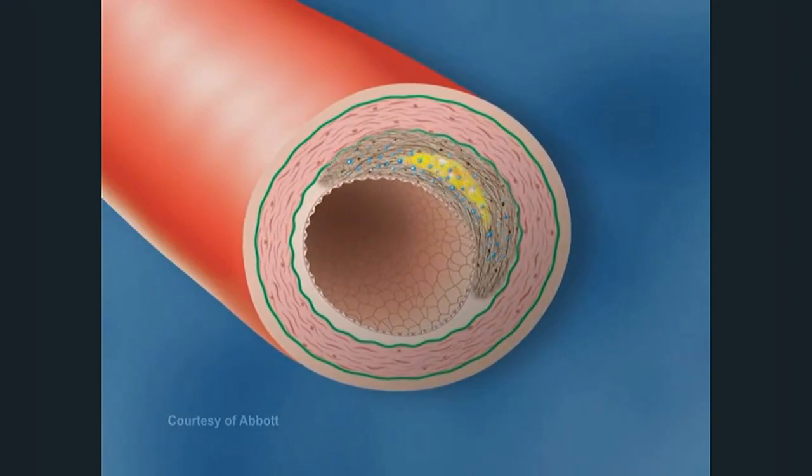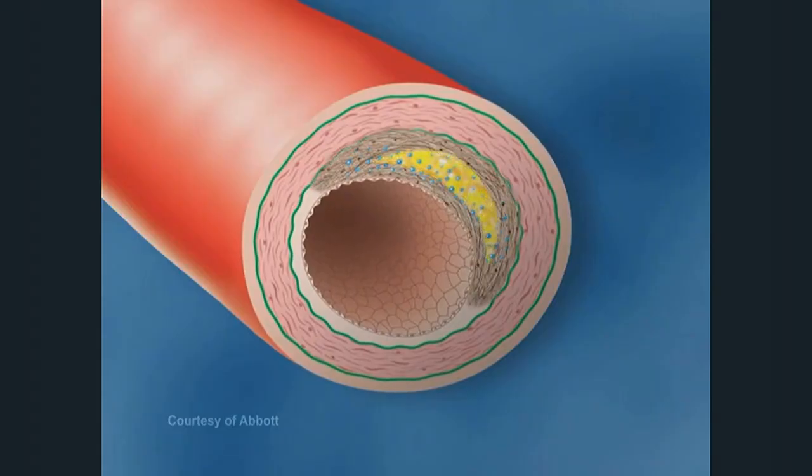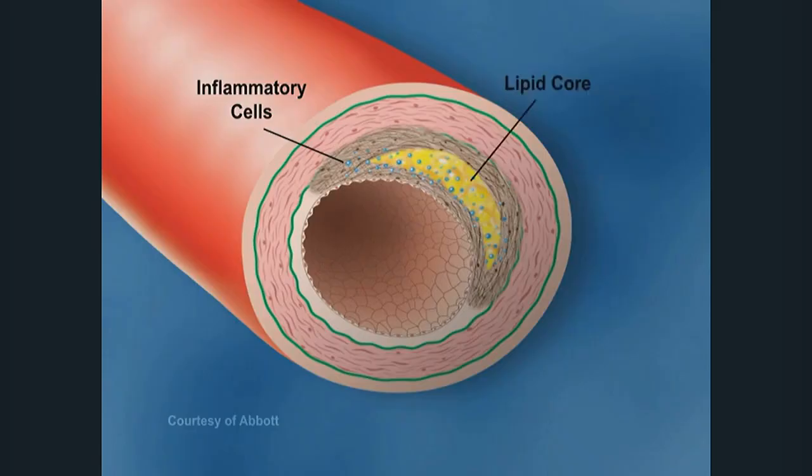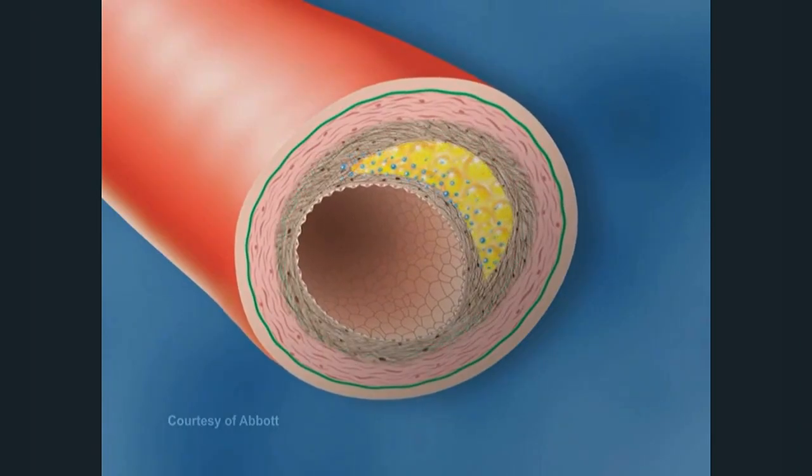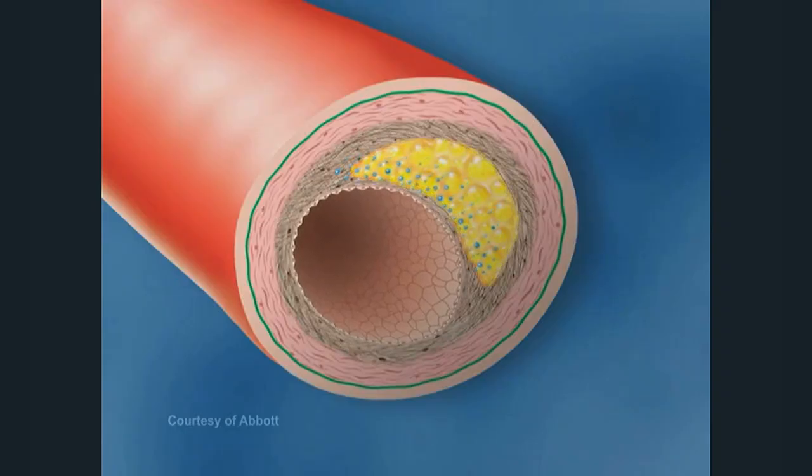belong. The body interprets this as an invasion that touches off a natural inflammatory process to try to limit the infection. Inflammatory cells are called into action, literally swallowing the invading LDL until they form a lipid core inside the artery wall. Now, it's crucial to keep this lipid core away from the blood because the core has a strong clotting agent. The inflammatory process sets up a protective barrier by forming a cap made of a tough, fibrous matrix, and for the time being at least, the fibrous cap is strong enough to keep the plaque separate from the blood. But eventually, the inflammation breaks down and weakens the fibrous cap that was the last line of defense between the clot-causing lipid core and the circulating blood.